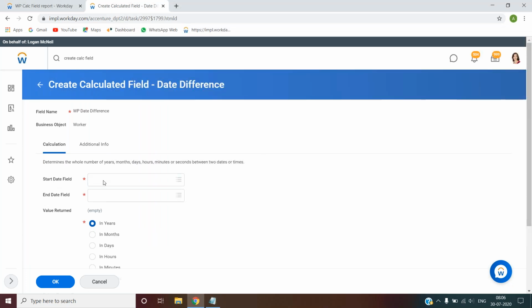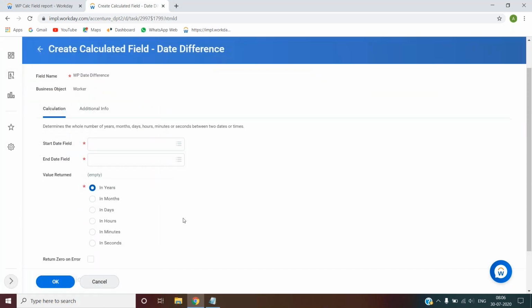You need to give what is the start date and what is the end date. It can give you the result in the form of years, months, days, hours, minutes, seconds. Choose the return. I want to select in years probably, or maybe in months I'll do.